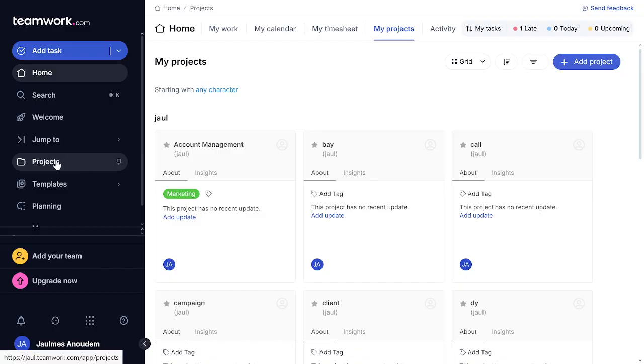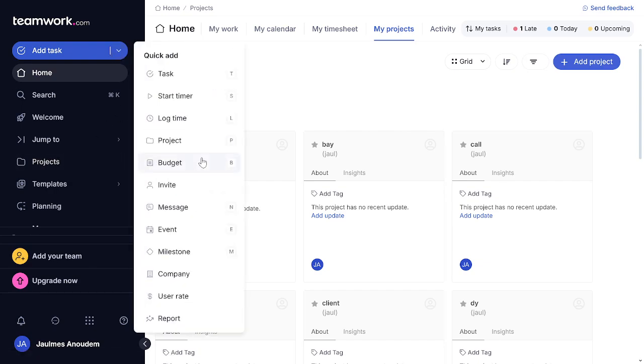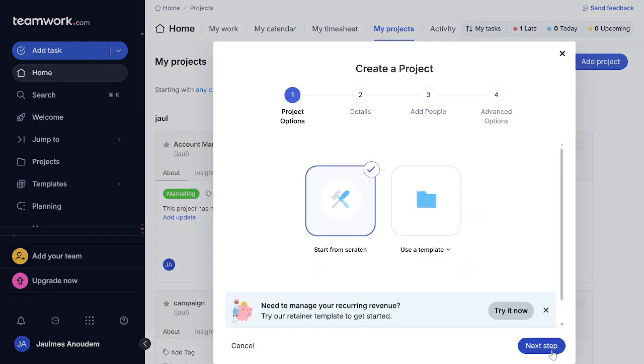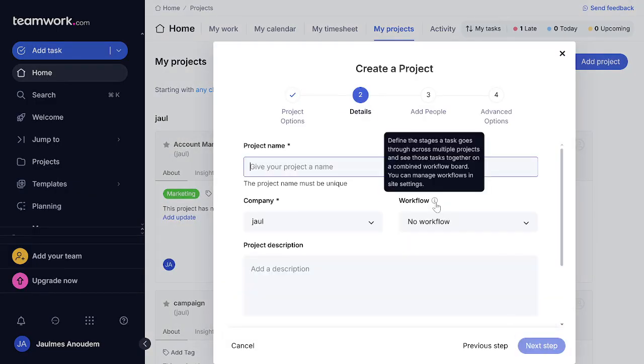This initial step is vital as it provides you with your own space to manage projects and collaborate with your team. Now that we've done that, let's move on to creating our first project. Click Add Project on the dashboard, name your project, set a description and due dates to keep everyone on track. This helps us to organize our work and establish a clear timeline for completion.